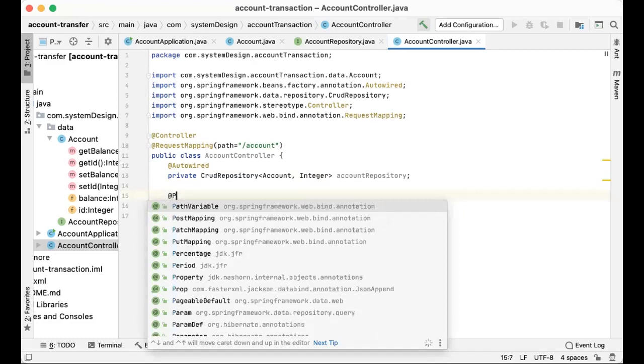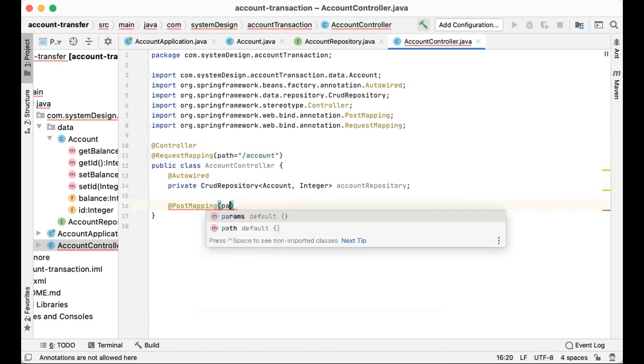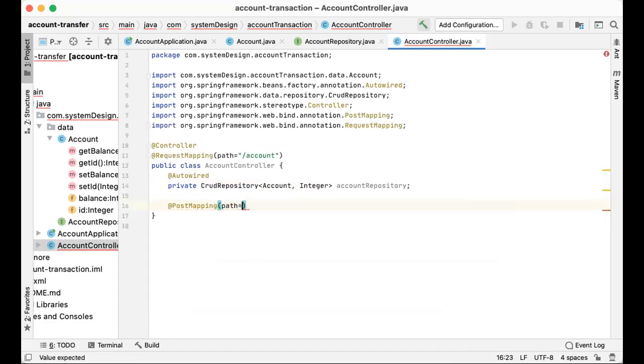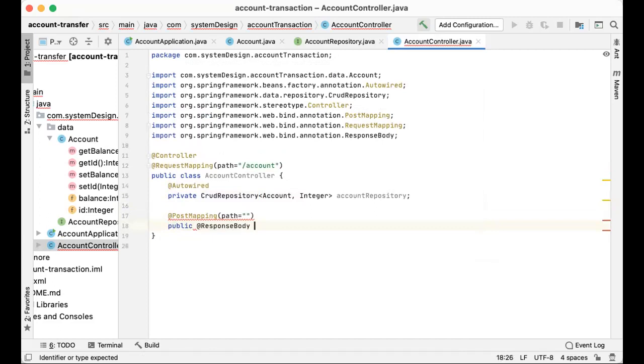We define the post mapping. The path is nothing when we create the account.